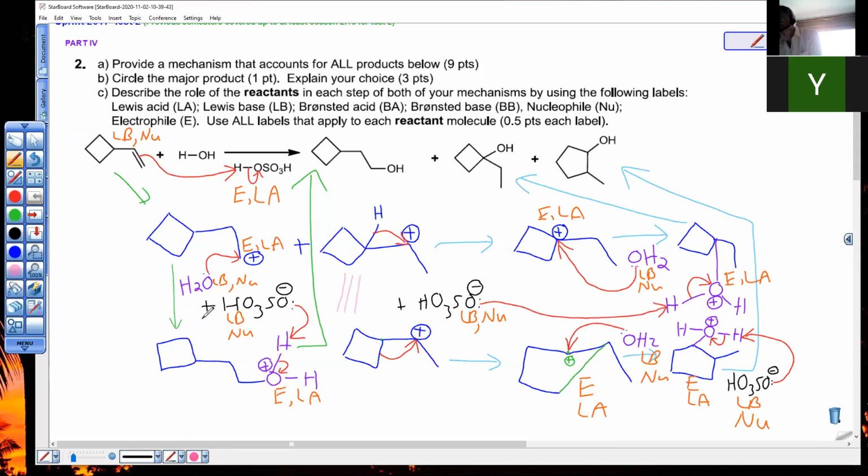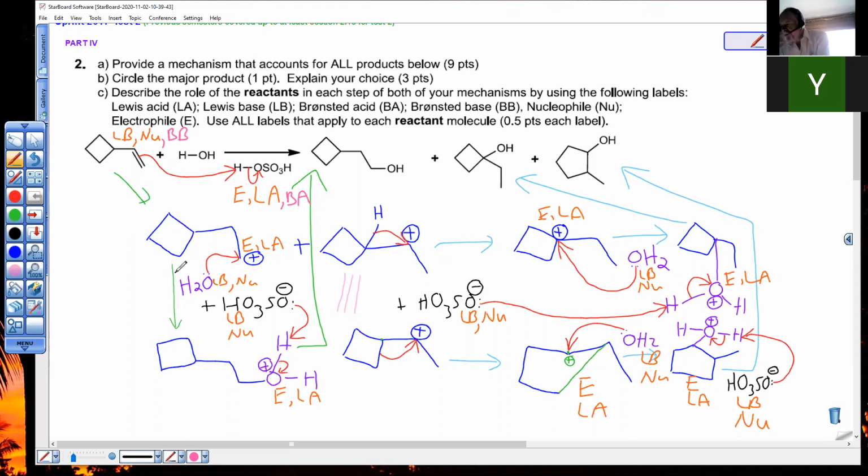Here, the proton is moving from this location to the carbon here to make this cation, or to the carbon here to make this cation. Yes, there's new hydrogens here. But the thing is, a hydrogen was attacked. This thing is going to give up the hydrogen to the other molecule. It's going to donate the hydrogen to the other molecule. That is a Bronsted acid as well. The thing taking on the proton is a Bronsted base.